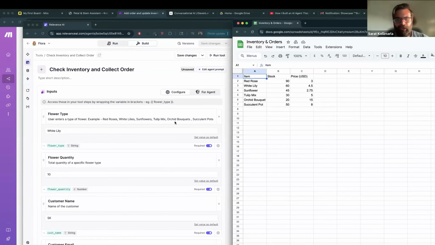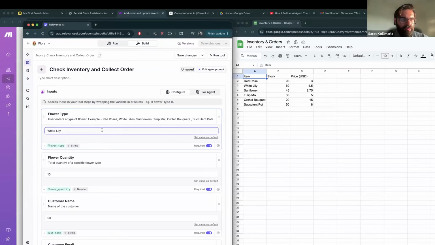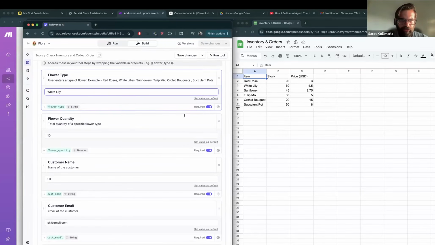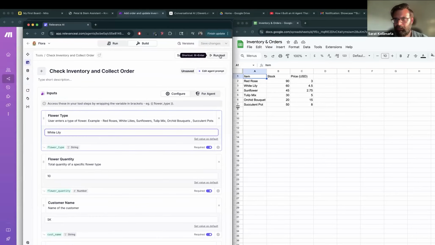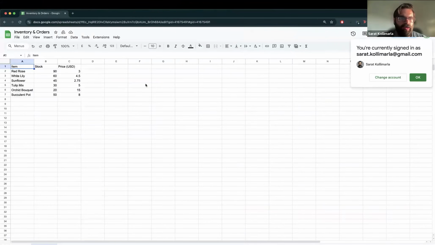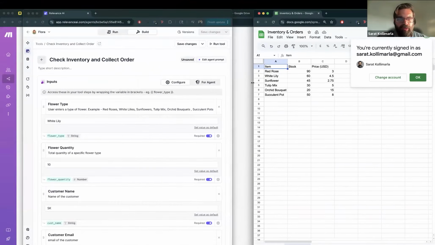Yeah. So let me just show you real quick here. So I have here the input, white lily 10, and now we have 60. So let's run this. Are you guys able to see my screen? Yeah. You don't see my screen? Yes. Hold on, now we can. Nope, now you can't. Oh, hold on. Let me try. All right. Do you guys see my screen? Yes. Okay. All right.